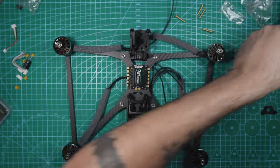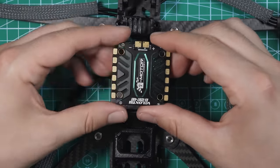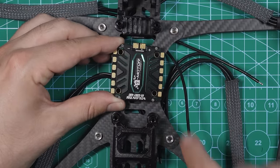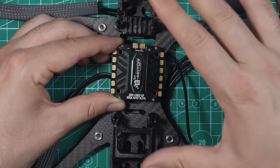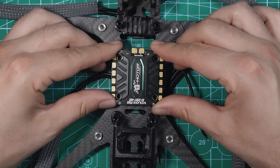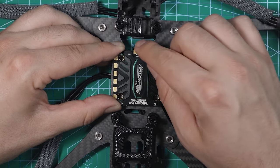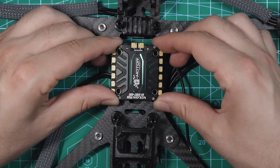What I'm gonna do is, instead of having the ESC oriented like this, I'm actually gonna rotate it like this. Now, Betaflight has made it pretty easy to rotate things and make sure that it's remapped so that motor 4 is motor 1 and motor 3 is motor 2 and so on and so forth. I'll show you guys how to do that in a little bit. But now we can just basically mount our ESC right like this, and we'll have our power cable right here that can just come right up. And we'll also have room to put our capacitor on there since we have this nice big groove right here. So this is how I'm gonna mount the ESC.